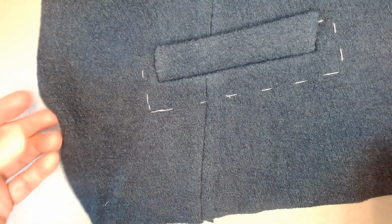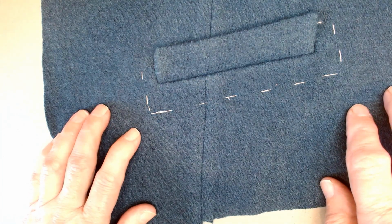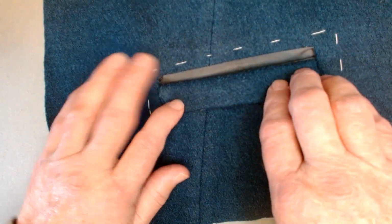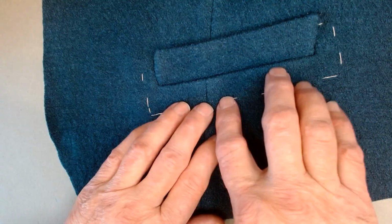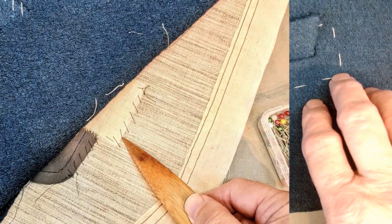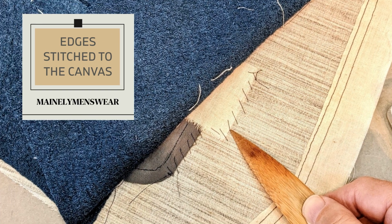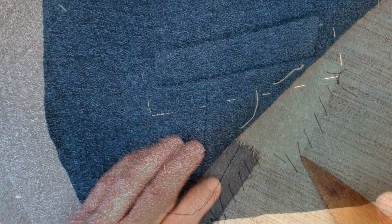So things are moving right along here. I've pressed the welt. Here you can see the pocketing, which is nicely tucked down inside the welt. You want to leave the basting around your reinforcement. That's going to come into play when we actually attach the hair canvas front to the front of the vest.